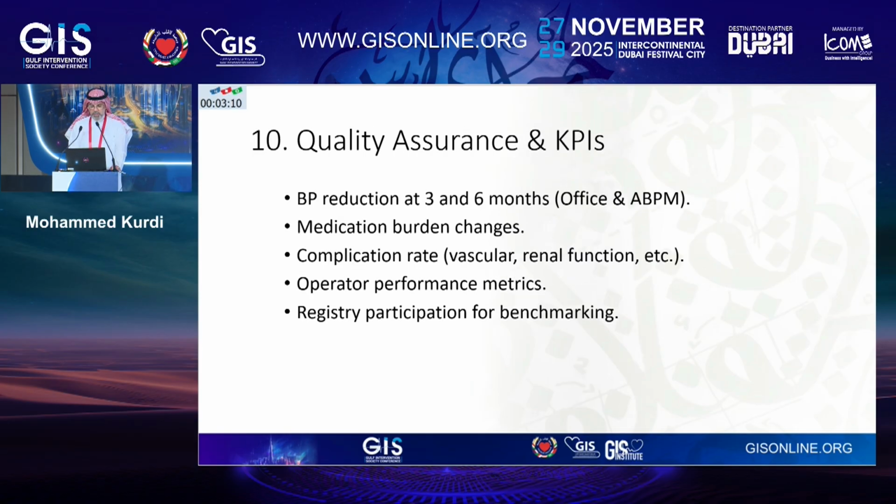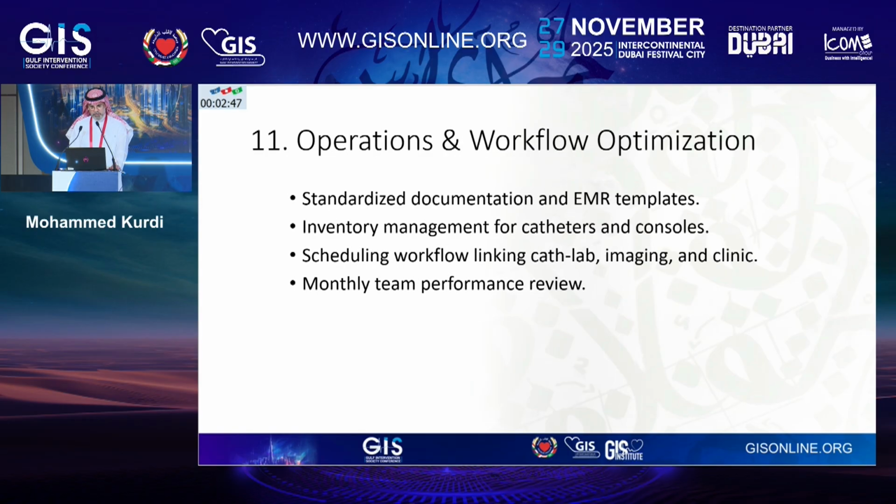Quality assurance and KPIs are important, so you need to have people who are actually monitoring the medication burden changes, the change in blood pressure, the complication rate, the operator metrics, how many cases, and the radiation exposure and everything, because that's where you're going to actually show the difference. You monitor all your KPIs. You need to document your procedure and have a standard, so not everybody does what they want.